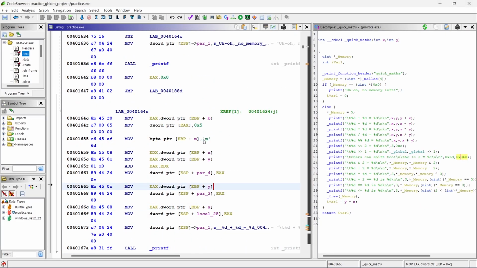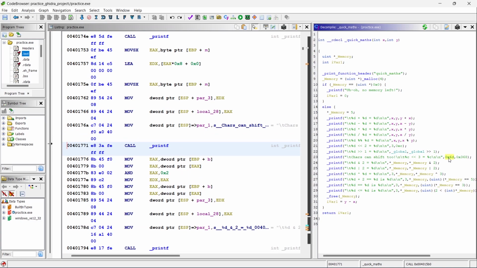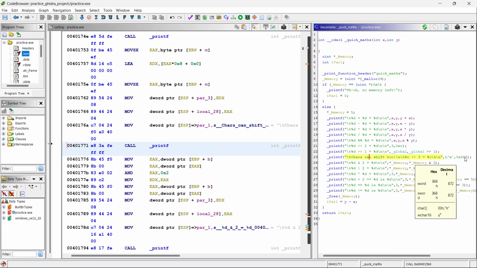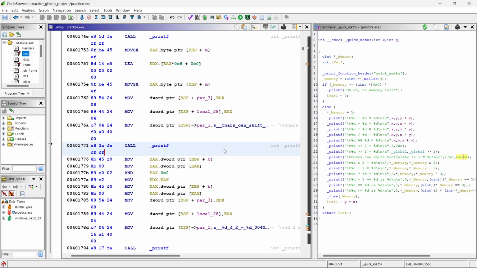All right, so with that in mind, the next thing we do is the character shift, which again, the decompiler actually already evaluated this for us. So M gets shifted to 872 decimal, which we talked about is then divided by 256, which gives us H. It doesn't show up as H, but what's interesting is if I hover over it, you can see that it does recognize the character, if you look at that character array value at the bottom of that tooltip there, as the character H. I don't know if there's a way to convert it to H. It doesn't much matter because we know that's what it's going to end up as.